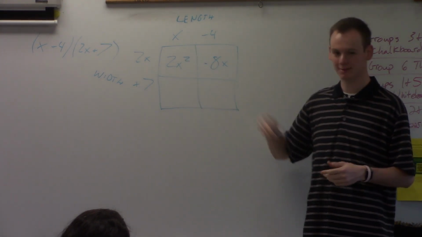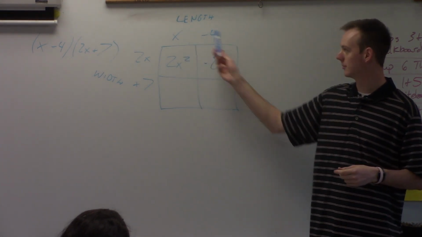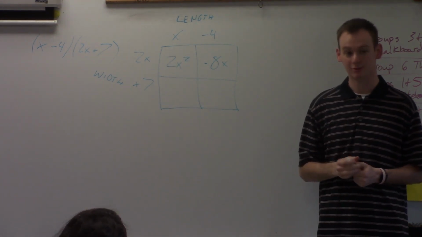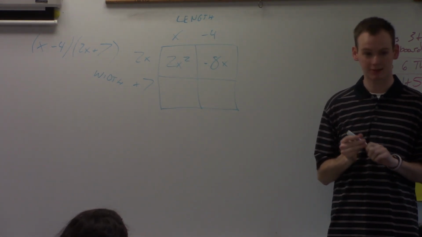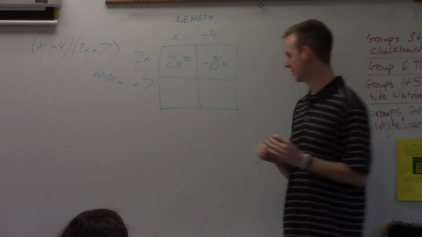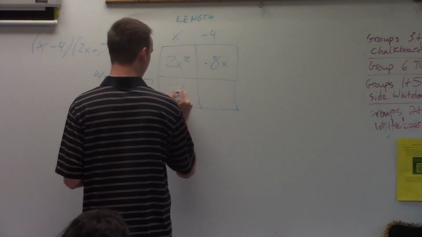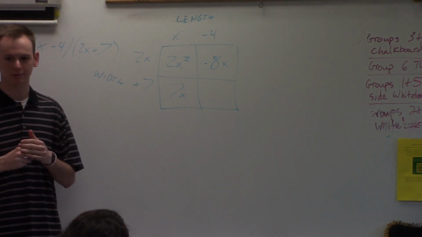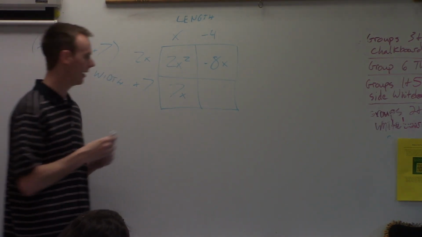What's the length of this rectangle? This is the whole length up top, but we're just looking at this little piece. Just x, and then what's the width? Just 7. What's the area of that little rectangle? 7x. See, this isn't too hard. You know how to do this. Who wants to finish it off with that bottom right? -28, right? We're following.